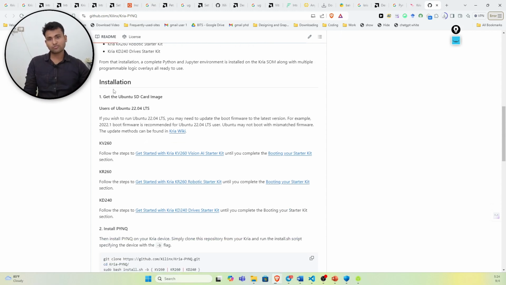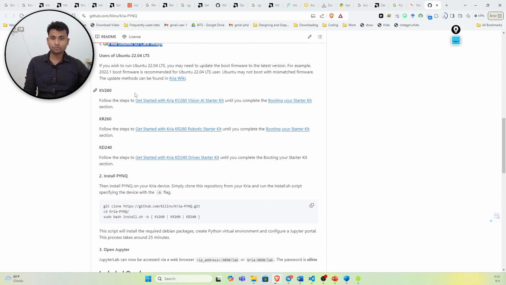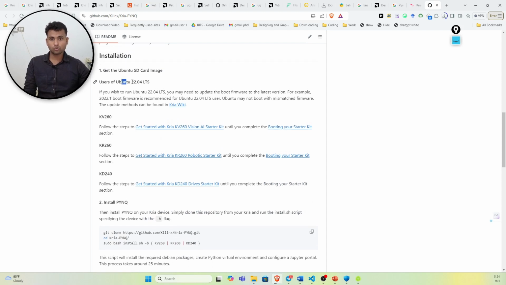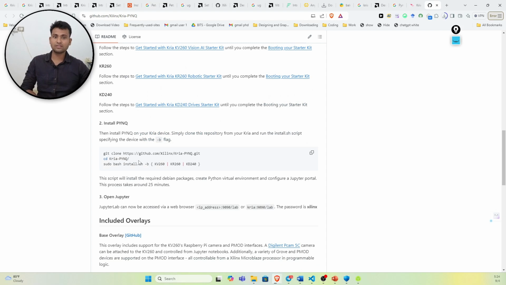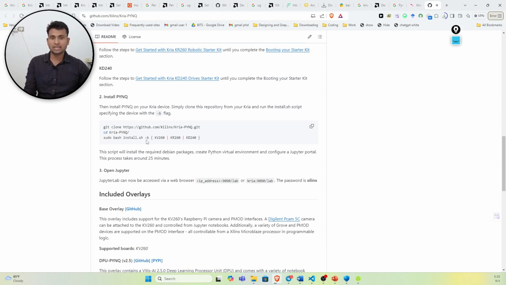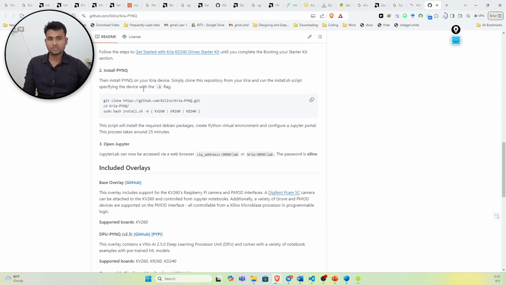Even for getting Pynq up and running, you have to update your Ubuntu. You have to get Ubuntu working on KV260, and after that you clone this repository and install Pynq on that. It will update certain files based on this installation script, and it will make your Ubuntu operating system much more flexible.